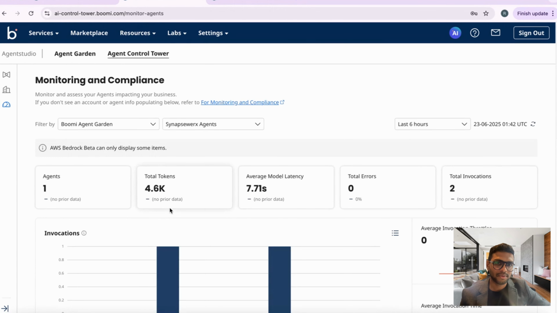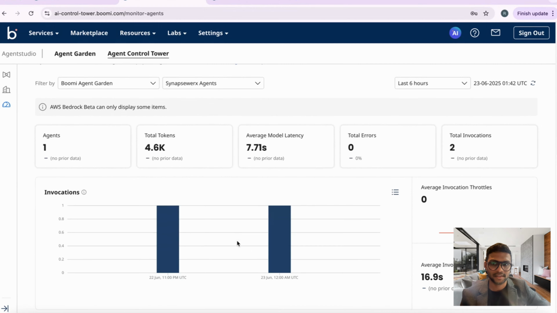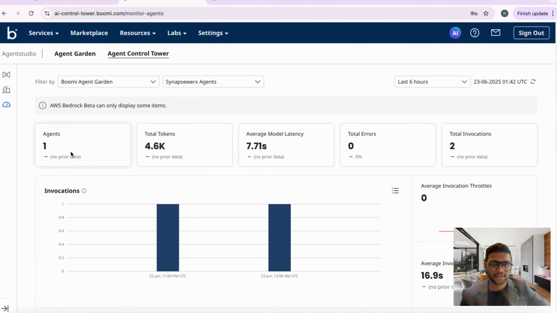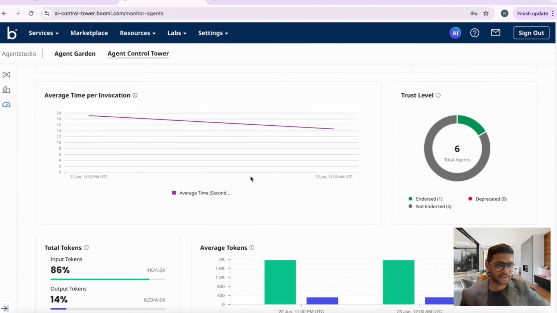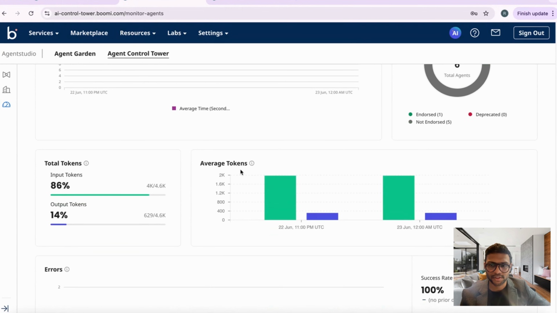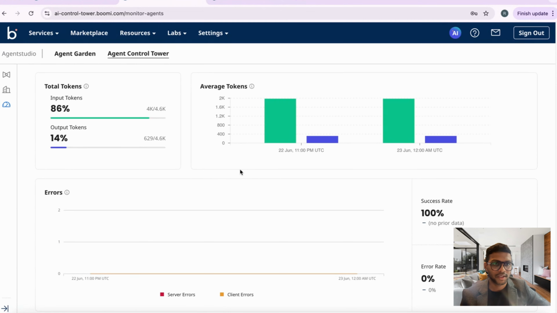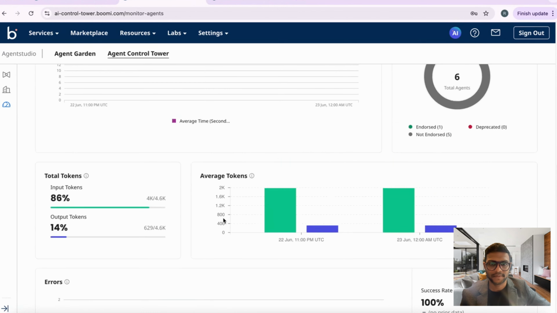I would like to see Boomi further extend this so we can see a particular agent's metrics. Right now it is giving you all the agent information, but you cannot drill down to a particular one and see the metrics for it. It's basically for all six here. Although only one is in operation, if six were in operation, it's going to give you the metrics for all six. But it's quite interesting to see the detailed information which they publish here in the monitoring section.